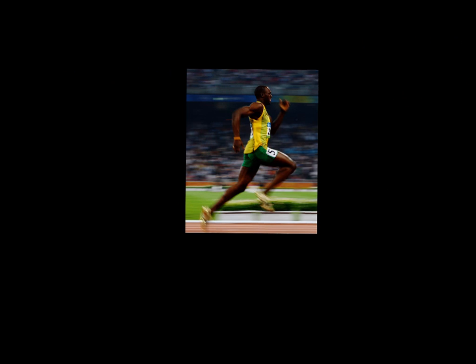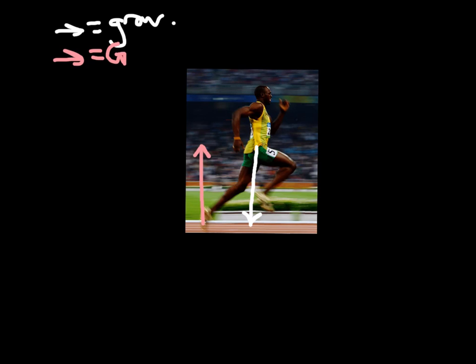So here we've got Usain in full flight. He's in full flight mode. Now, what is still happening? Gravity is still acting down. I'll just put there white equals gravity to remind you. His ground reaction force, the force produced by his legs in contact with the ground, is still acting up. And I'll just put GRF, ground reaction force. And again, look, they are the same length as each other, which indicates that they cancel each other out.